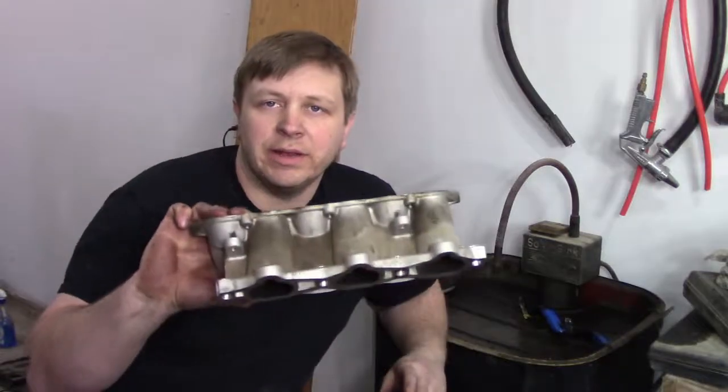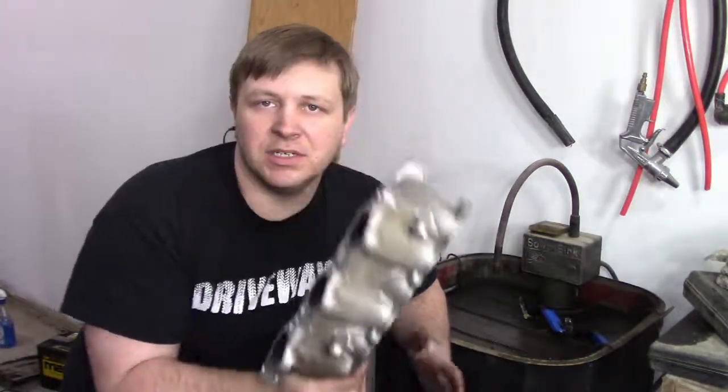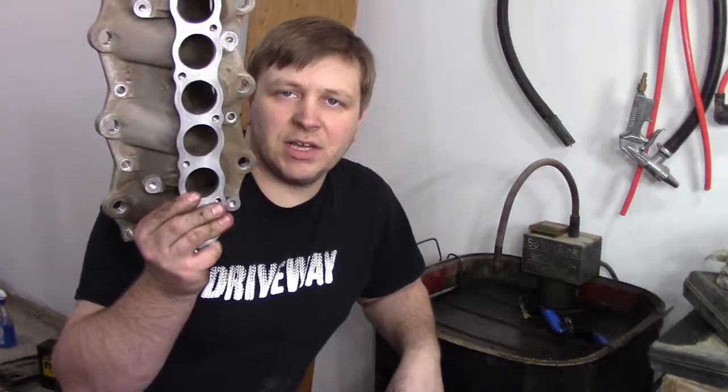Today on Driveway, we're going to be taking care of this lower intake manifold, getting it slightly ported out, getting rid of some of that casting flash, and so on and so forth. So we got a parts washer to clean off the grime from the last 10 years, and we'll move from there. So stick around and check it out.